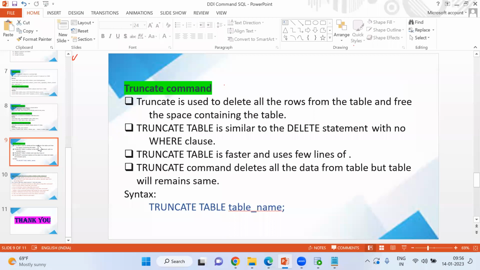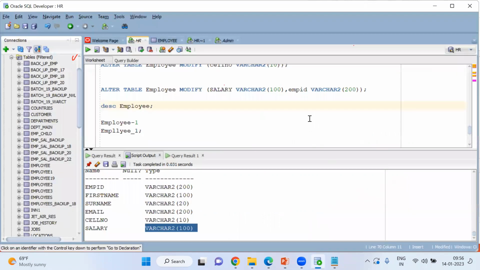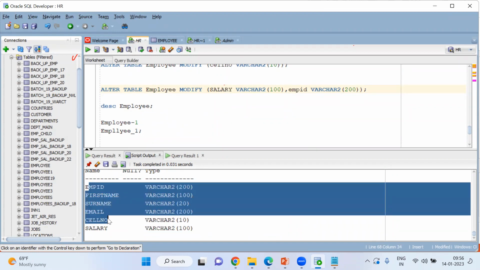Maximum how many rows can we create in a single table? N number of rows you can have.